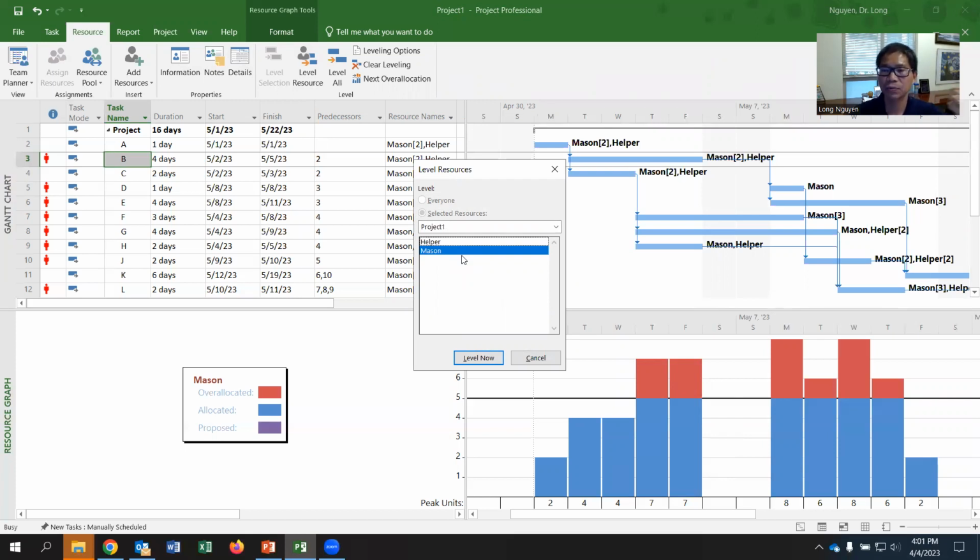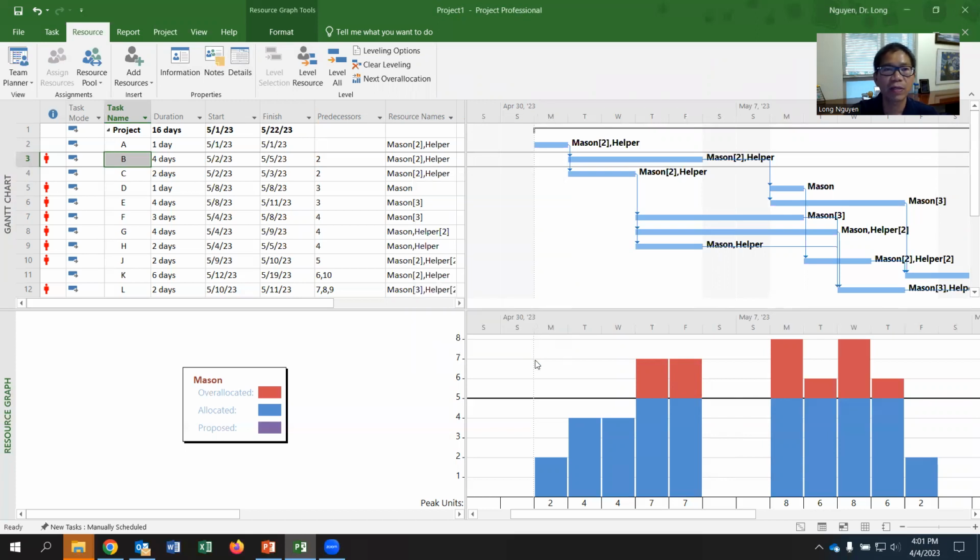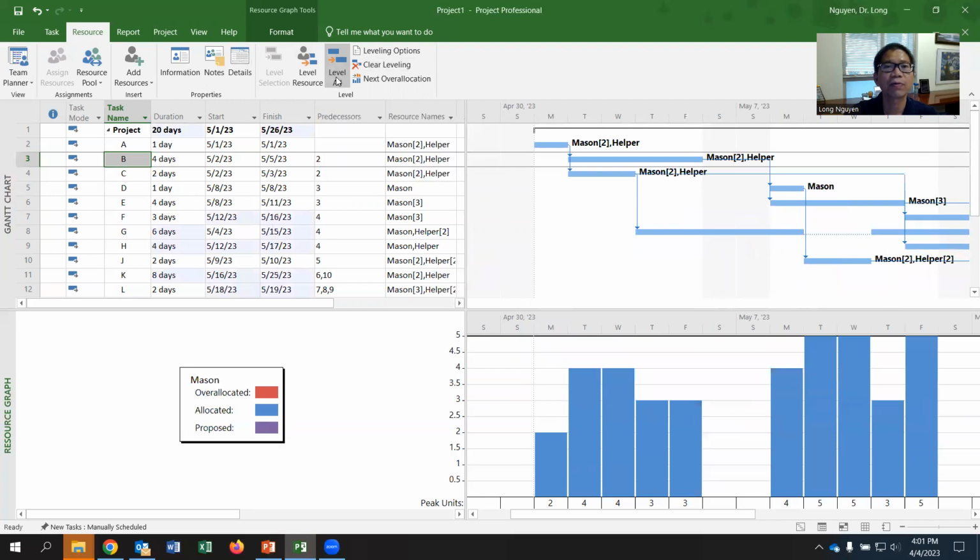Helper, I can go anywhere to grab. Then you can select specific resources, in this case, for example, mention or helper, to allocate and level out. However, if you want to level all of the resources, helper and mention all, then you can select level all, go ahead to do that, level entire project, level.